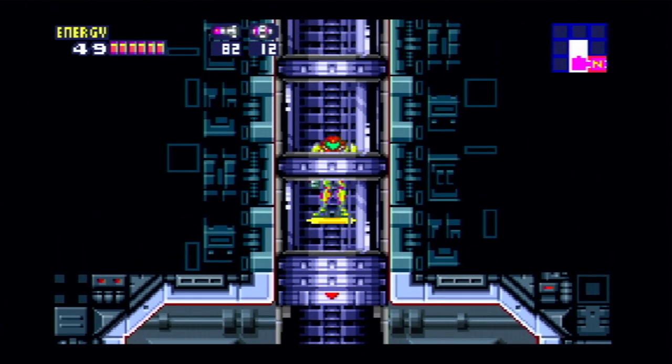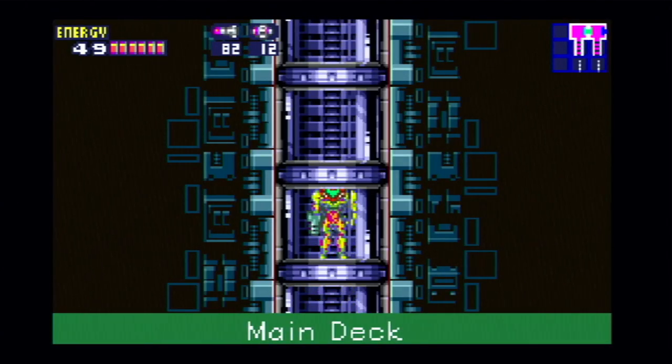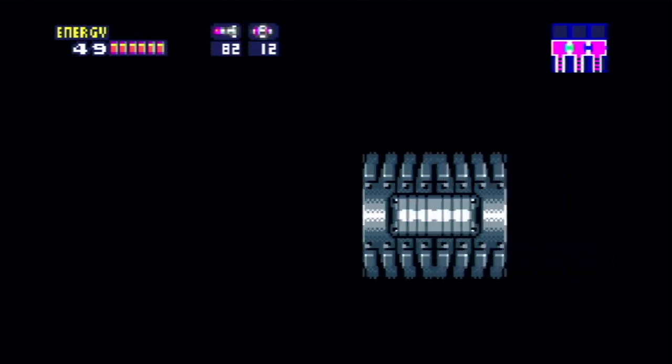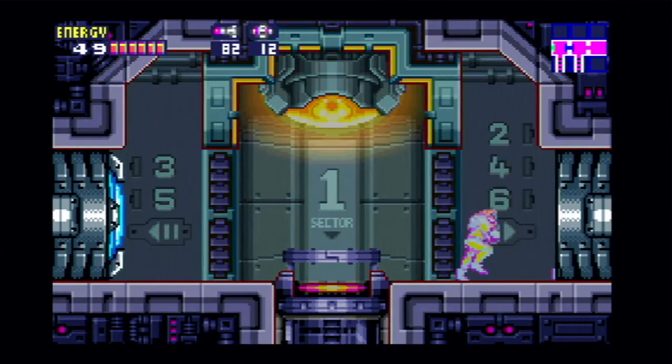What? Why? Why do we have to go back to our ship? I don't know. Did Samus get, like, a boyfriend or something? No, no, no. Just kidding. Alright, something important, apparently.